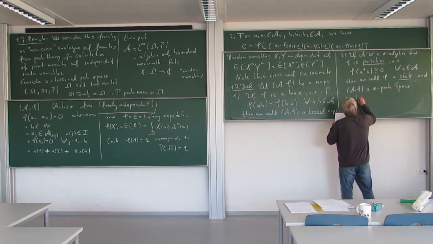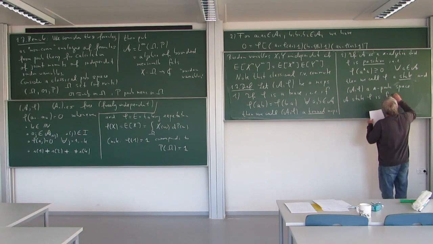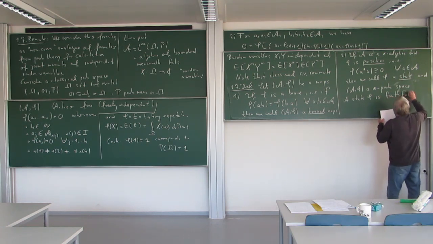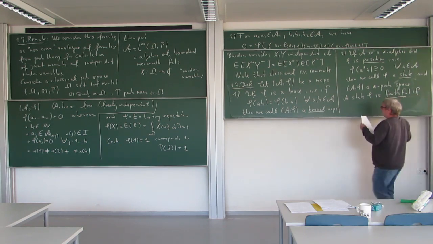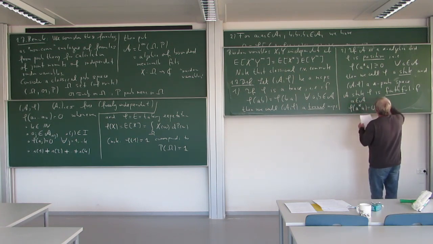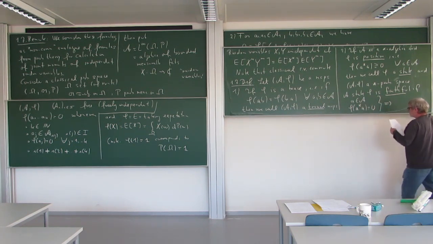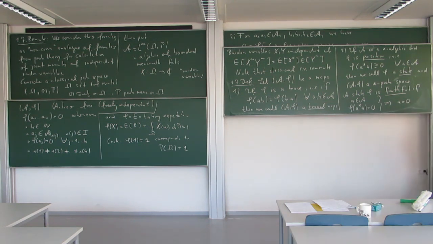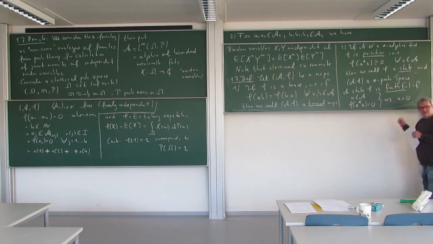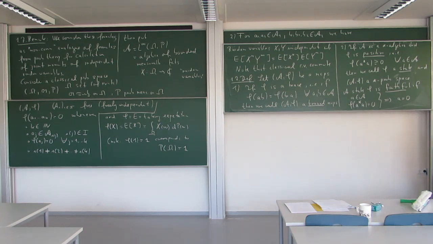So, in the star probability setting, phi is called faithful if whenever I have an element A in my algebra, and phi of A star A is equal to zero, or I'm integrating this positive element, then this positive element should be zero, which actually should mean that A is zero. Then I require that A is equal to zero. That's my definition of faithful, and very often the states which I consider are faithful. This means essentially they contain a lot of information about the algebra. And that's what we usually want.